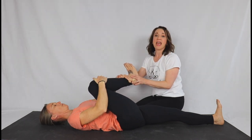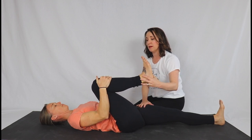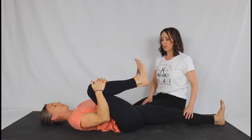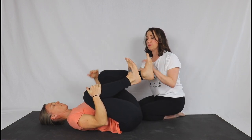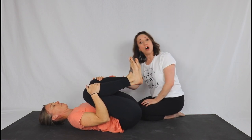Slowly releasing the ankle first to get the knee and the ankle on axis with the hip. Taking a nice deep inhale into your chest. Exhaling, pulling that knee inward with a stable spine. Inhale, lifting the left leg up, bending the knee. Exhaling, pulling it into your chest. Repeating this on the opposite side.